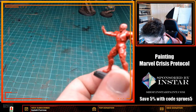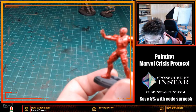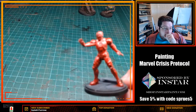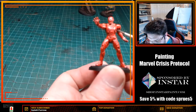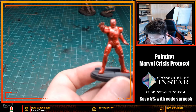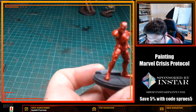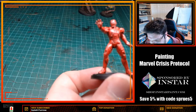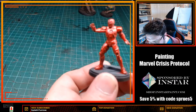So for any newcomers in the chat, what are you guys working on today? There's a right mixed assortment of stuff people are working on, from Rohan Warriors to Reavers. Jay's painting up something secret that he won't tell us, so I am intrigued as to what that is. Any clues, Jay, on what you're painting? We've got Space Marine successor chapters being painted up, all sorts.